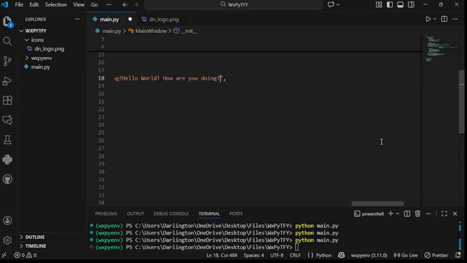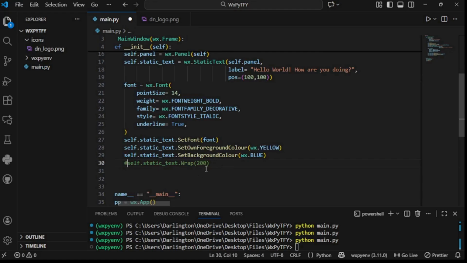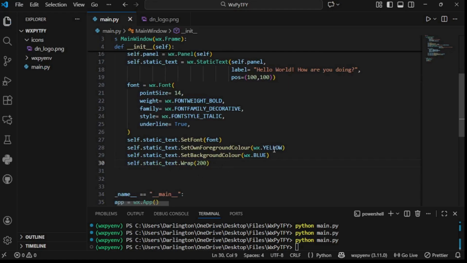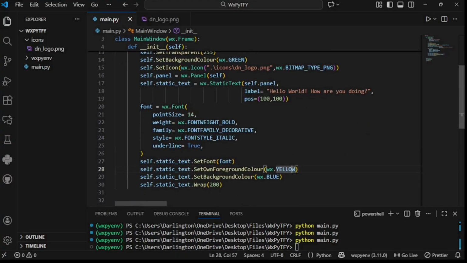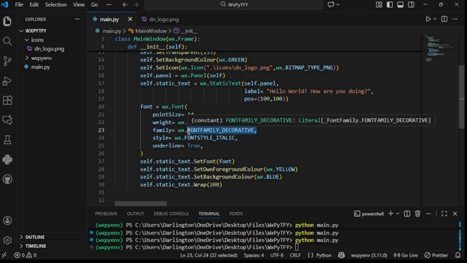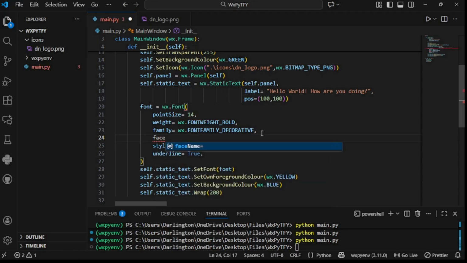I'm going to do a Control Z. Take everything off. Restore this. If this doesn't work, you can come down here and give it a face name.